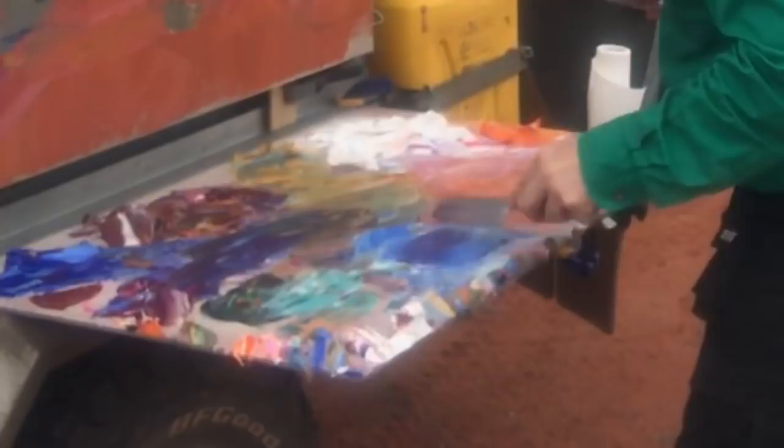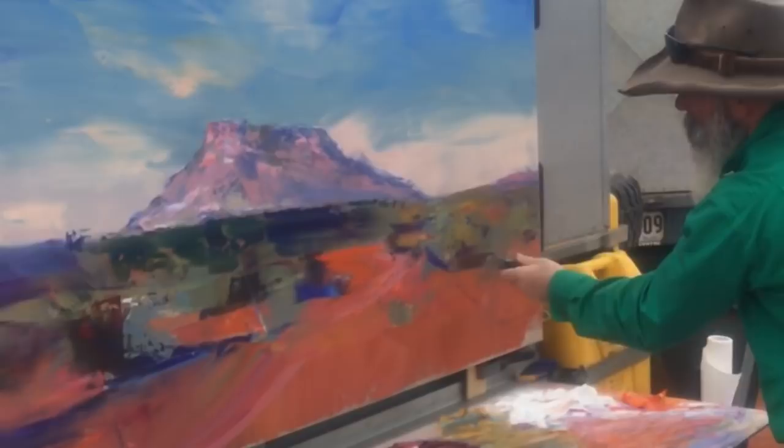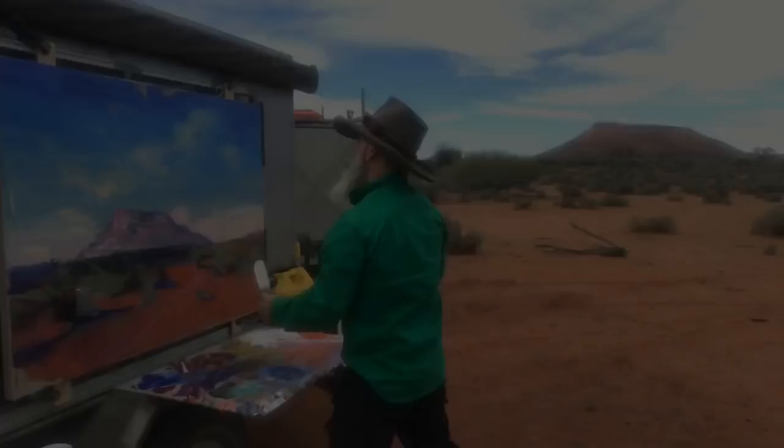Some blue and magenta. Blue, magenta and white. More blue in that one. Just highlight that shadow there a tad. Just pull a few of these shadows out how you want them. Bit more here, a shadow. Okay, let's have a look.